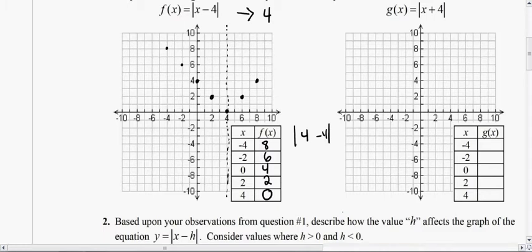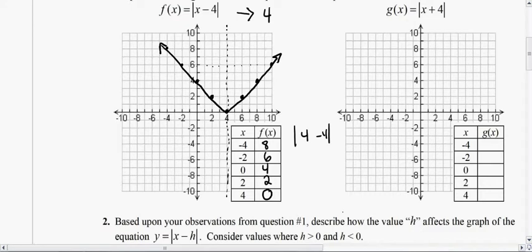If I have a point over here at negative 2, 1, 2, 3, 4, 5, 6 to get to the line, 1, 2, 3, 4, 5, 6 on the other side. And then I'm going to run out of graph, so I'm not going to connect or fill in my last point here, but here is my absolute value graph. And indeed, it's all been shifted to the right 4, just like I predicted.